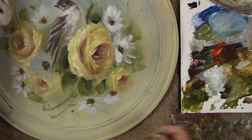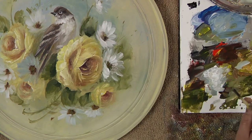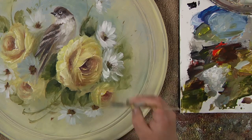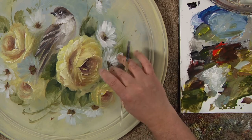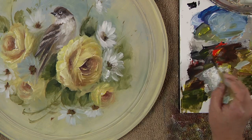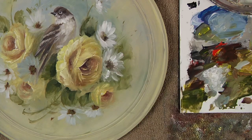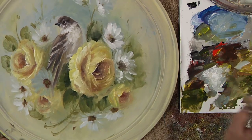And if you get this a little heavy right there, I'm just going to touch into some of my shadow grays and some greens, and just dirty a shadow into my brush and lift out. Wipe your brush and lift out, and that will make that turn come out there from the shadow. And I'll restate my center in here. Tap this center. I could restate some of these centers. Tap those around again. That's kind of a pretty little unusual daisy there.